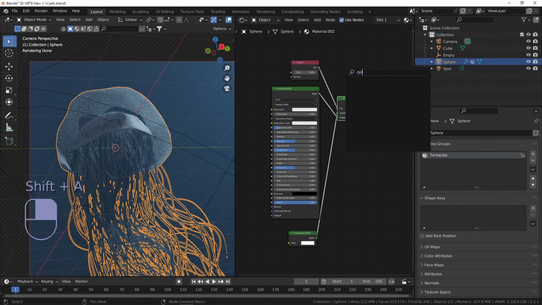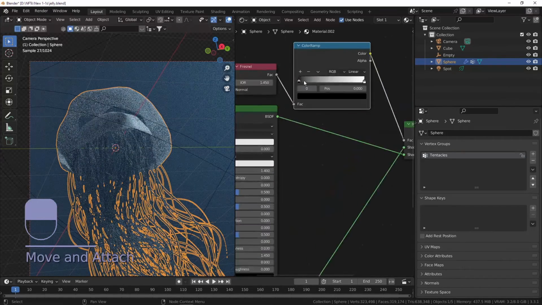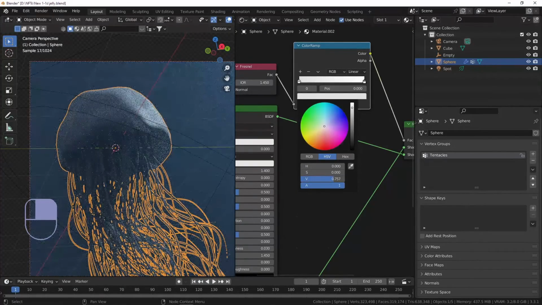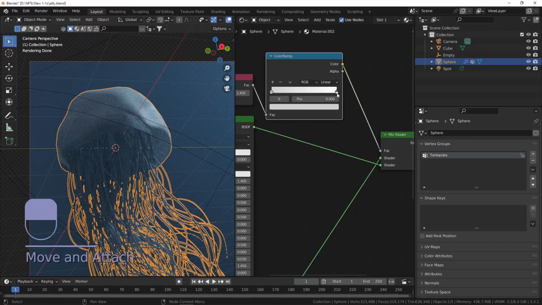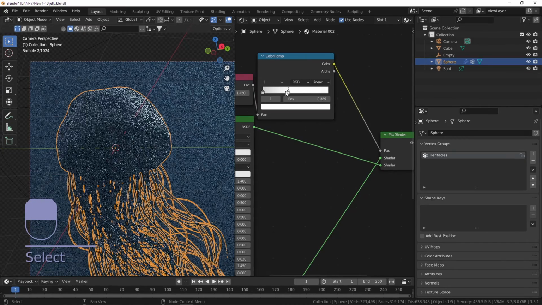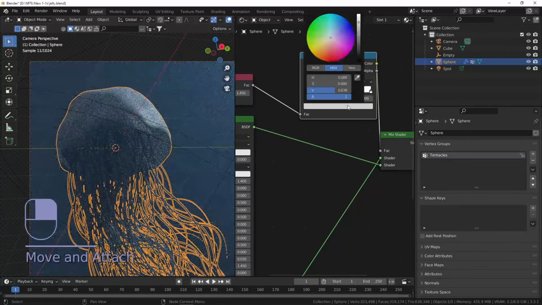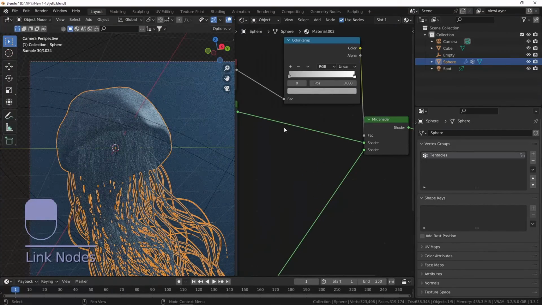And let's add a color ramp. Because I want this, and I don't want it to be completely transparent. So I'm going to change this black value. And move that up a little bit, so it is not completely transparent. Something like that, perhaps. Beautiful. And we can even move these a little bit closer together. So let's see. We may now have it too close. Switch them up. Yeah, that's looking better.